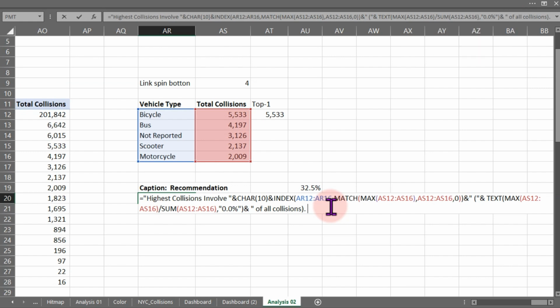So I'm going to type in here recommendation. So monitoring and safety rows on this vehicle type.